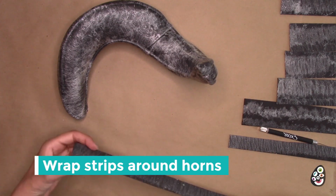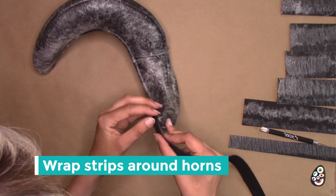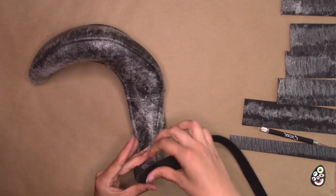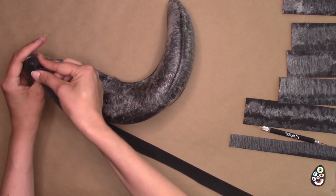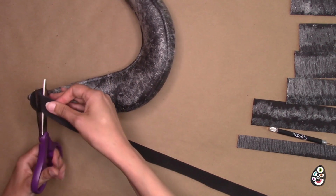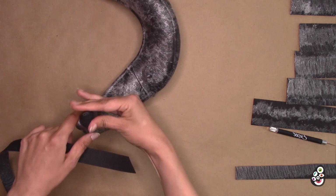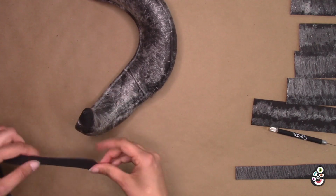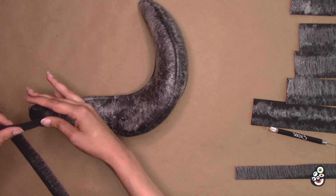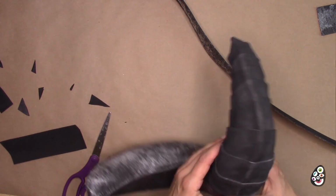The reason we created these strips and put on all this spray adhesive is for this final detail step, where we wrap the strips around each horn, creating cool organic ram horn ridges. We started with the tip using the smaller strips, the 1 inch strips, wrapping around, making the layers, and then once we got to the wider part of the horn, we changed it up to the 2 inch foam.